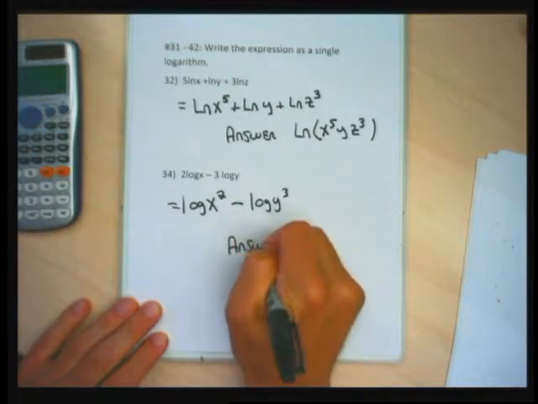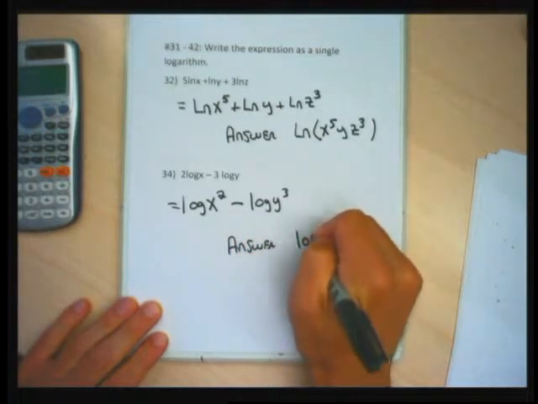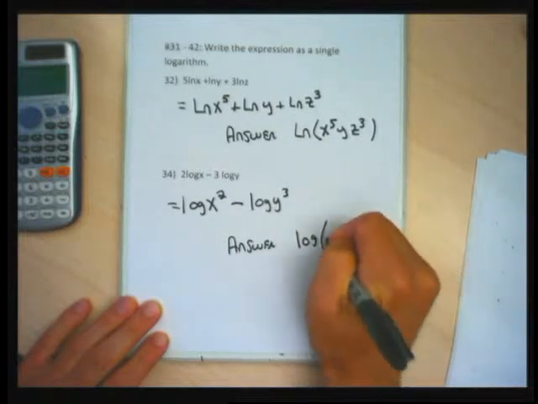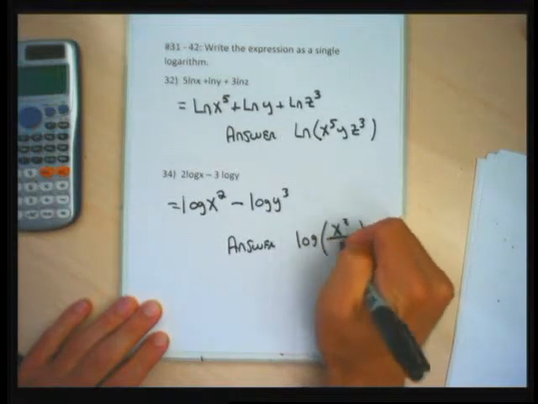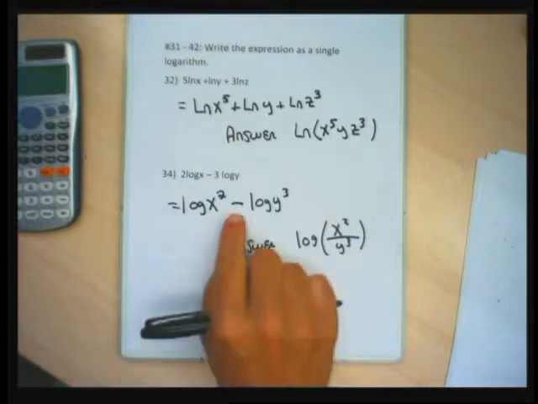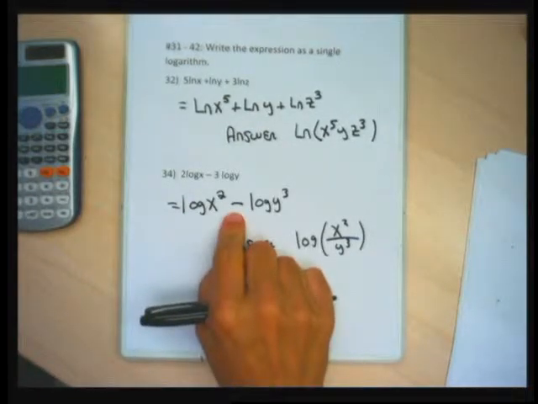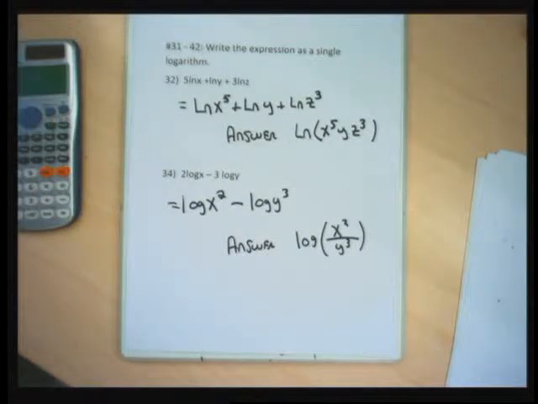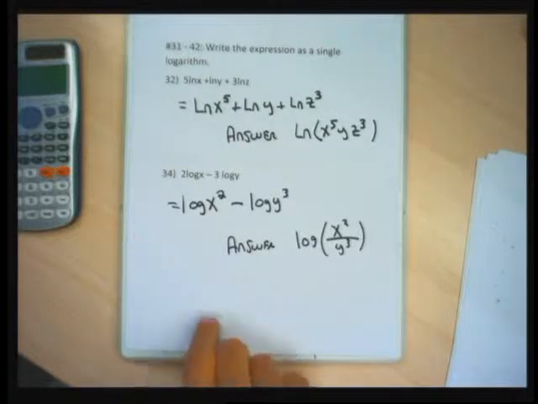And again, a lot of times I'm lazy with the parentheses. It's probably nicer to have the parentheses. My calculator definitely puts them in for me. And the difference to divide rule: any logarithm that has a minus in front of it, when you're writing an expression as a single logarithm, its argument winds up in a denominator. Anything with a plus winds up in a numerator. If there's no minuses, there's no fractions.